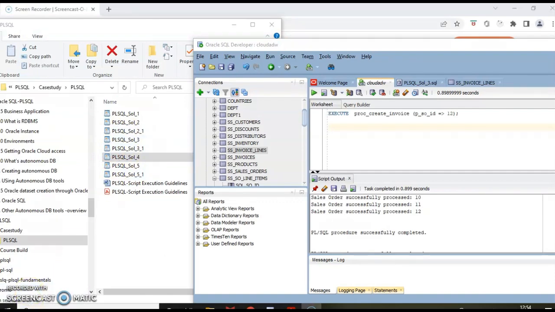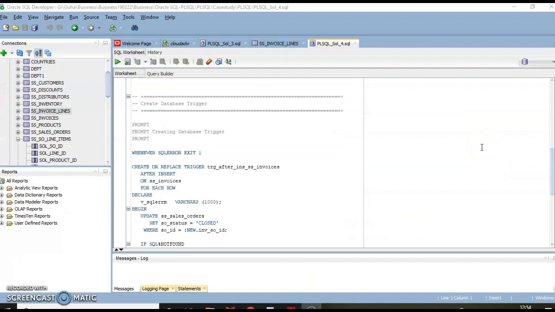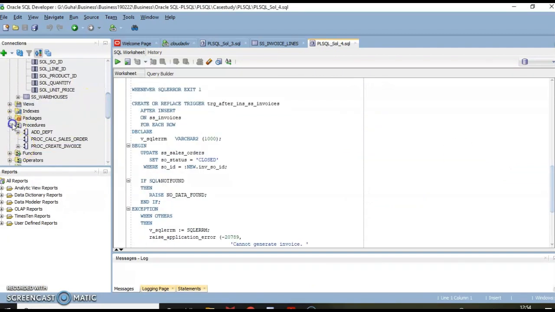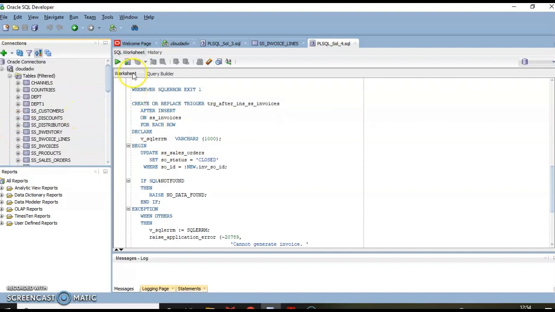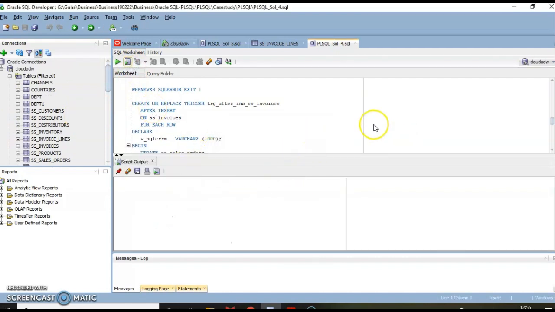So we will drag and drop. Yeah, now it's in place. Let's look at the trigger. Yeah, it is not there. So let's execute, and then we will see that the trigger is created.